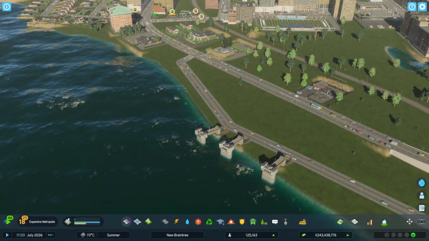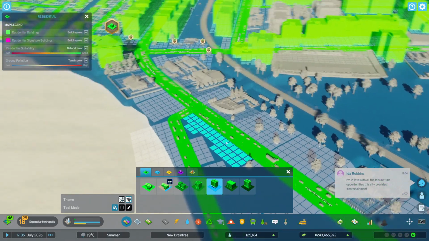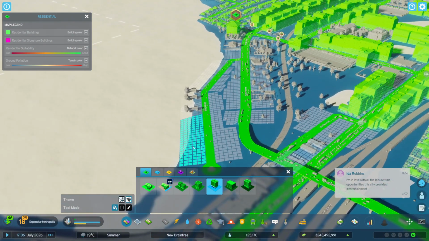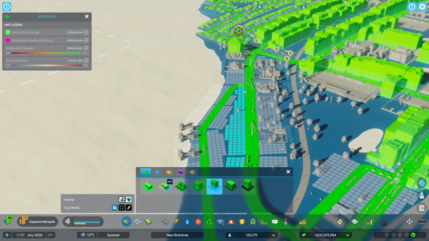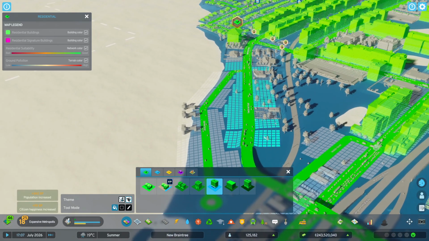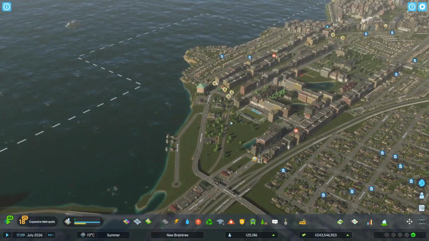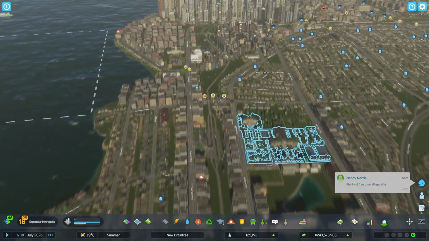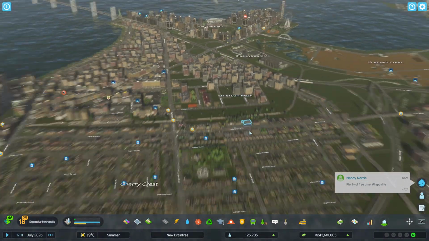Especially if this works out, so I think I'm going to do that. I think we'll build some row housing over here to help with demand a little bit. There we go. So we do need commercial, but we also need medium residential too. So that's going to be kind of a key here, especially as this area continues to finish filling out.